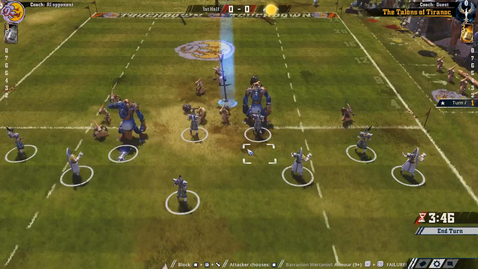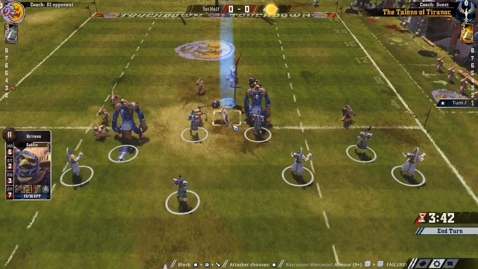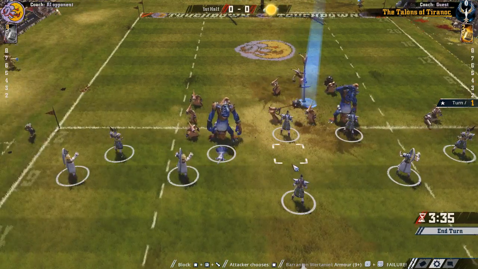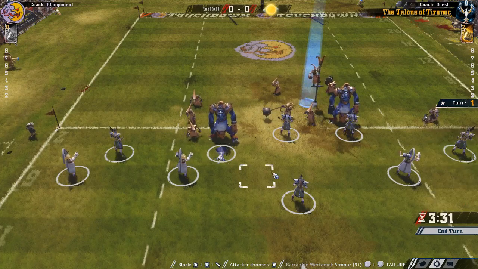So if I want to move people away, that's what I will probably want to do. I don't necessarily want people adjacent here. I'd like to dodge them out of these positions, and then we'll attack around from the sides as well. I'm not sure about leaving him here. I'd prefer having him back a little bit.